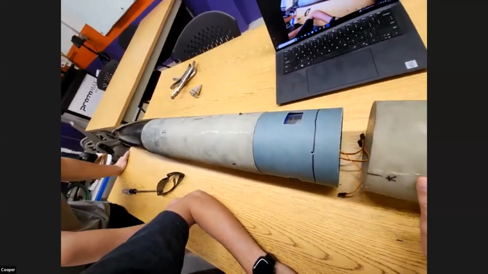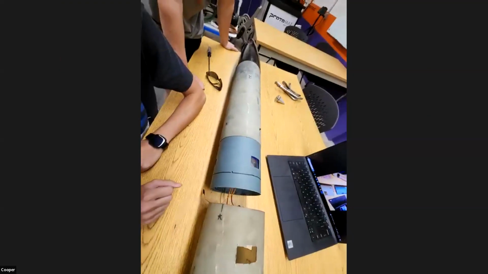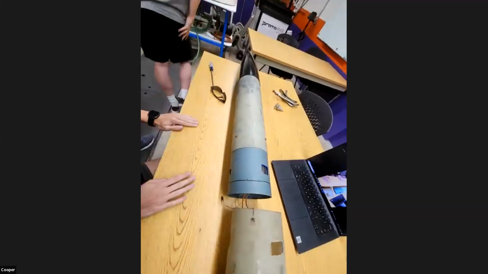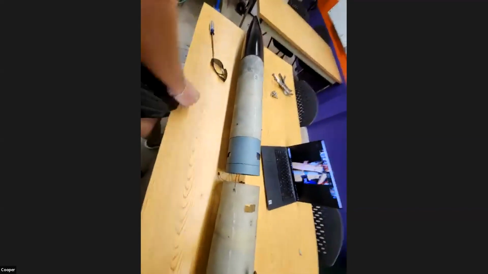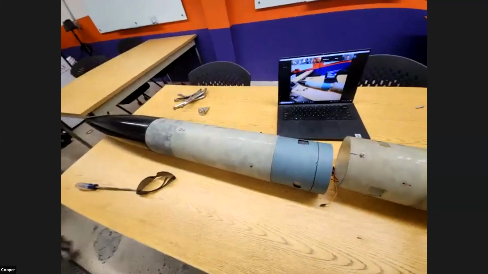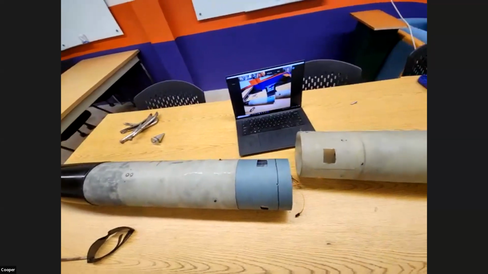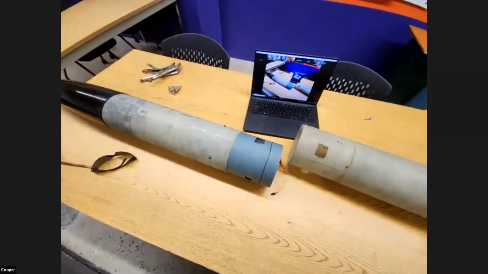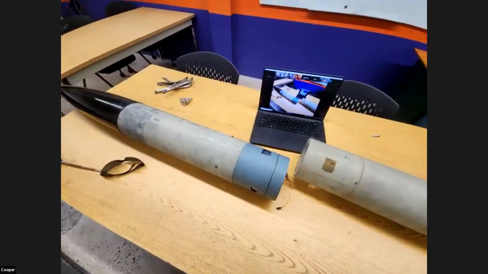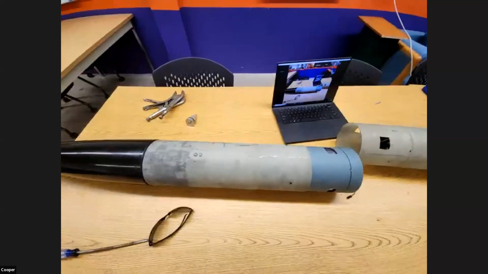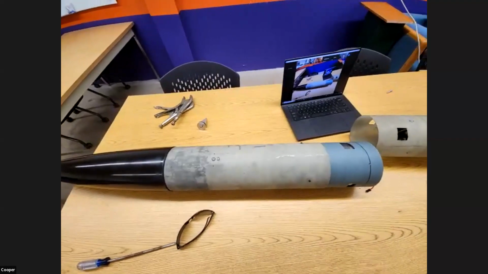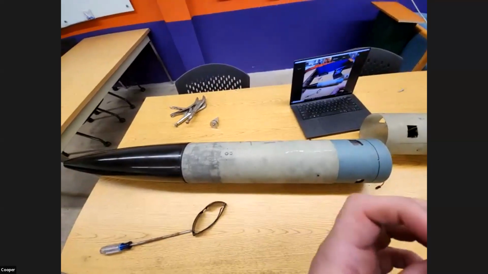Can you guys measure that currently? Yes, give us a second. I just want to make sure that however you're securing that nose cone assembly to the body tube, it's maybe a little bit better than just a couple of screws going into blue tube.